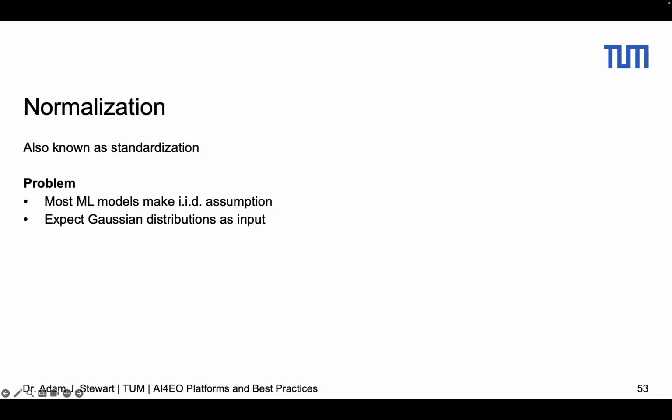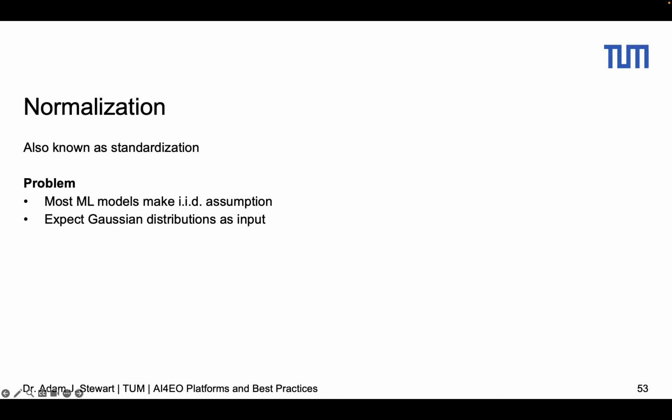When you're doing machine learning, most models, actually not linear regression, which is why I haven't taught you this yet, but most models assume that your data has certain characteristics. There's this independent and identically distributed assumption, which means that my sample is representative of the whole population, and typically a lot of these models assume that the inputs are approximately Gaussian distributed. So there might be extremes in one direction or another, but most of them are within a specific range. So how do we get our data into that format?